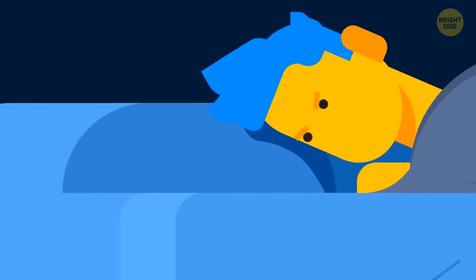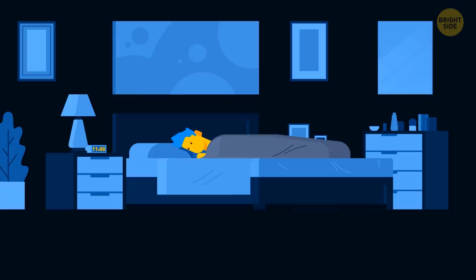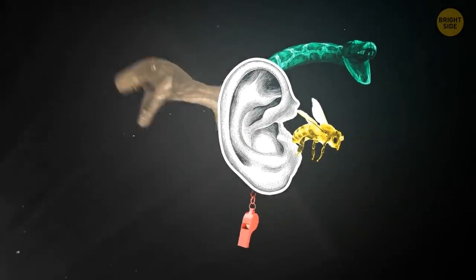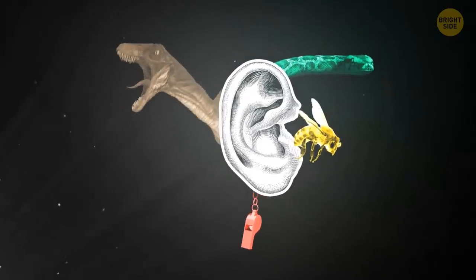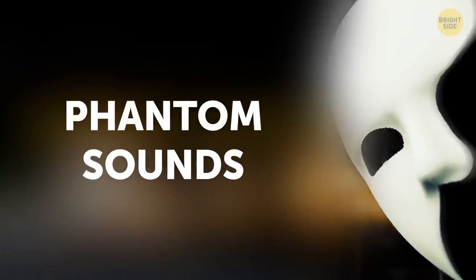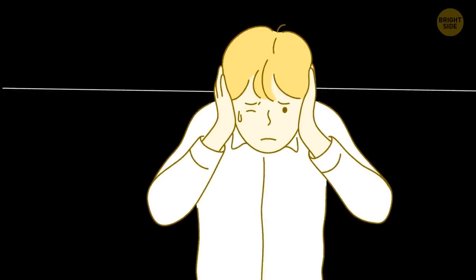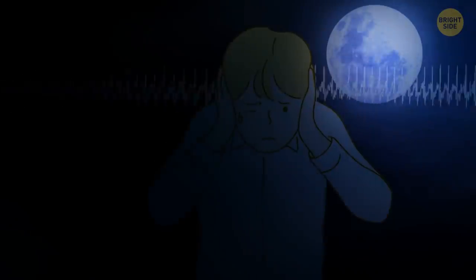Oh, the phone's ringing. Must be something urgent. At 11 p.m. Only, all the gadgets in the house are silent. It's your ears that are ringing. You can also hear some hissing, whistling, buzzing, and even roaring. But all this noise doesn't have an external source. That's why it's known as phantom sounds. They can occur in one or both ears, constantly or from time to time. They're usually most noticeable at night, when nothing distracts you.